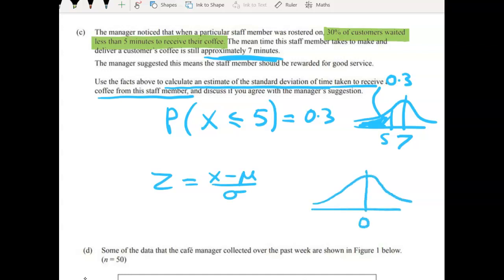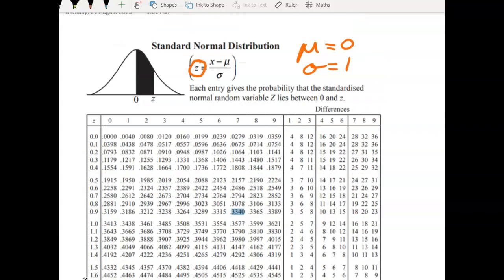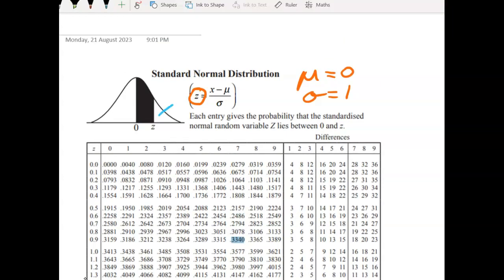So in my standard normal, I'm going to say what value of Z is going to chop off 0.3 area here, right? Or 30% of the probability in that tail. And we're going to figure out that we can either use inverse normal or invn on my calculator, or I can do it using the tables. And if I do it using the tables, what I'm hunting for this time is, I'm looking through my table and I know that I've got 0.3 area here.